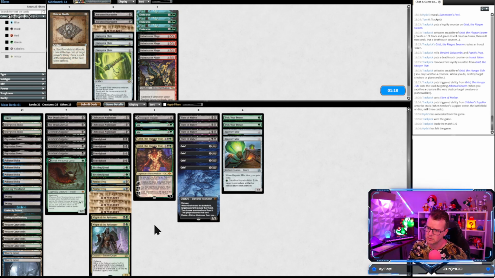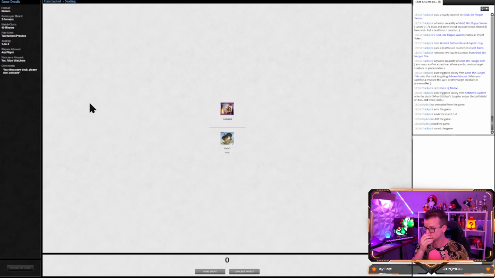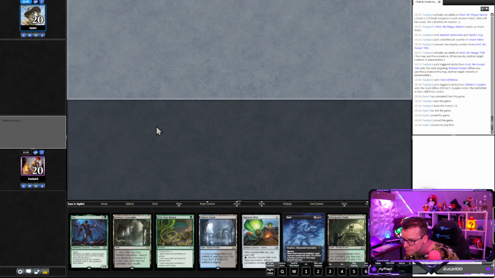Maybe Satoru. A Satoru and I don't know. Malice. No, Malice is pretty good. Go down to Satorus. Something like this. I don't know. Let's try it like this. Do it like this.